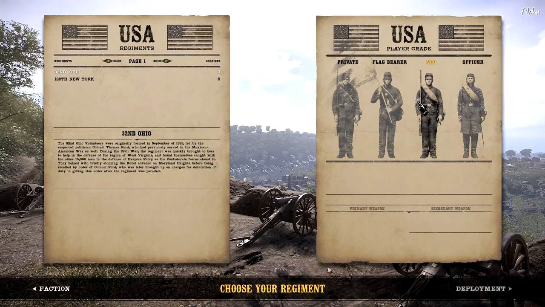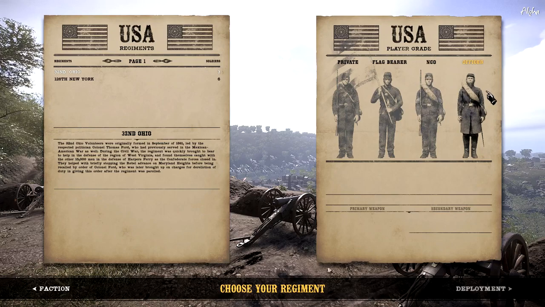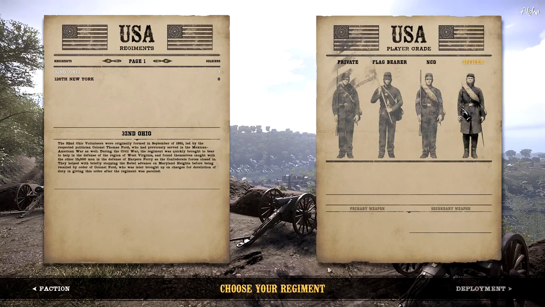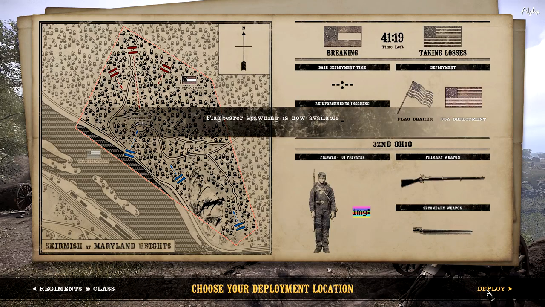Now, an NCO is second to an officer. Say your officer dies in the line of combat, then your NCO would pick up the officer's task. They can't create lines and do all that stuff like an officer can. So I'm going to go ahead and just pick a private for now. I don't think you want to see my commanding. My commanding is poopy.